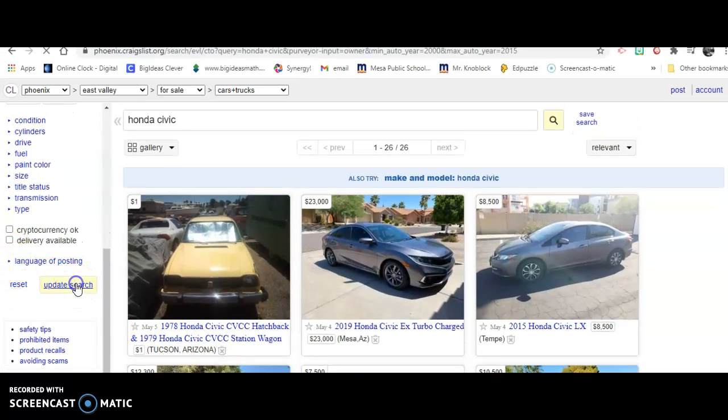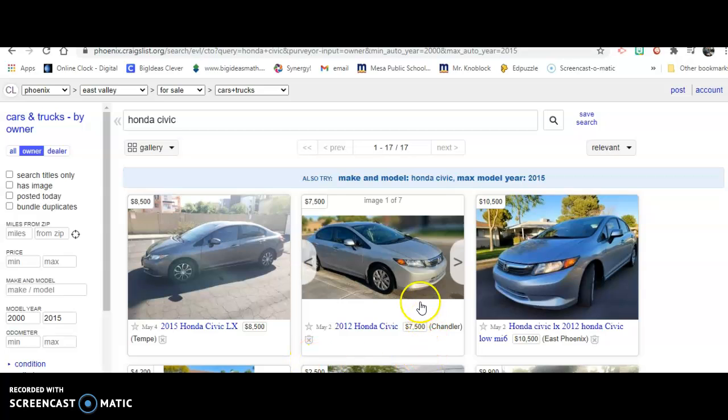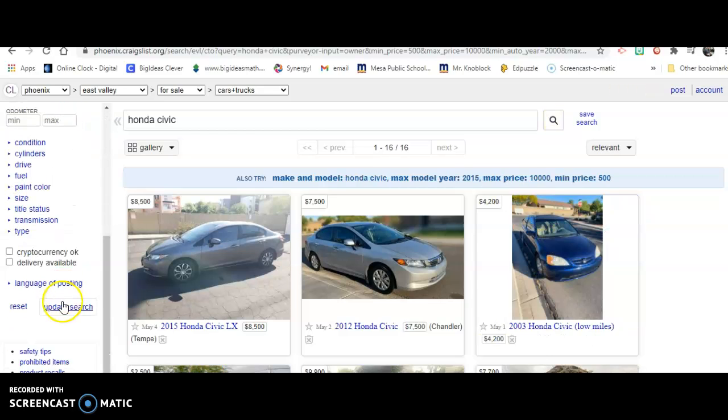Update search. Alright, you can even do prices too. So price, I don't make much, so I'm going to say the minimum price, I always like to do like 500 to get rid of the fake scams. And I'll say the most expensive I want to pay is 10,000. And then I have to update the search.